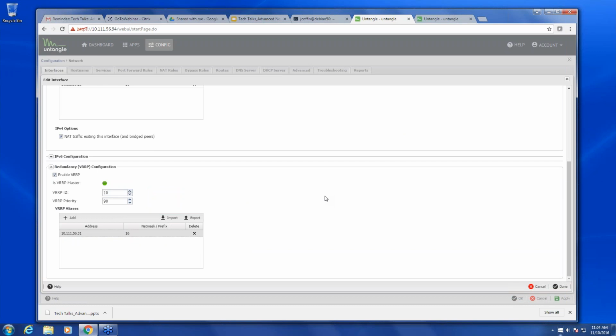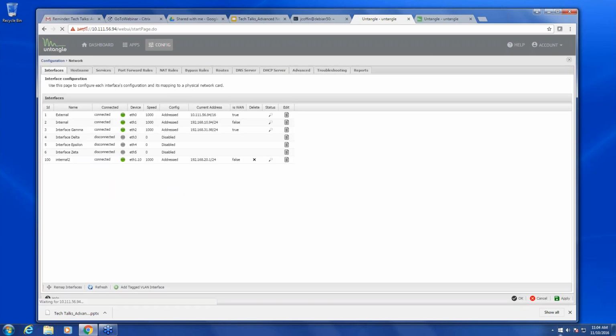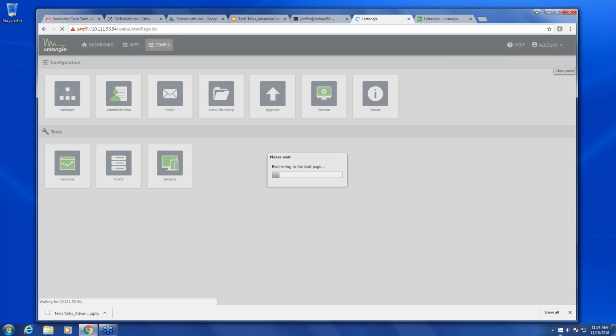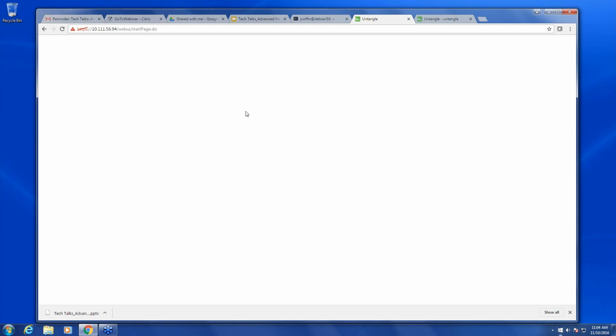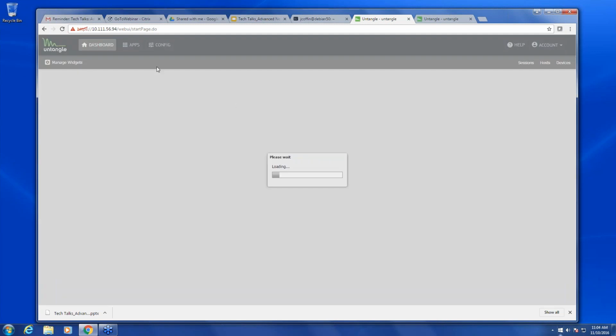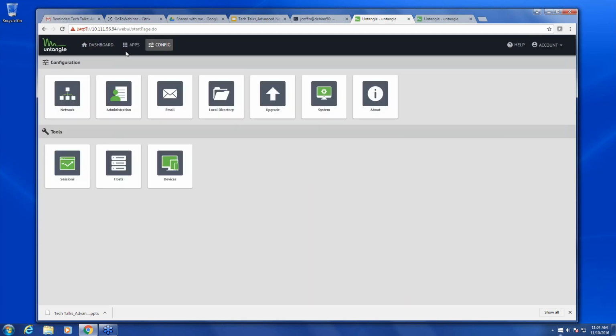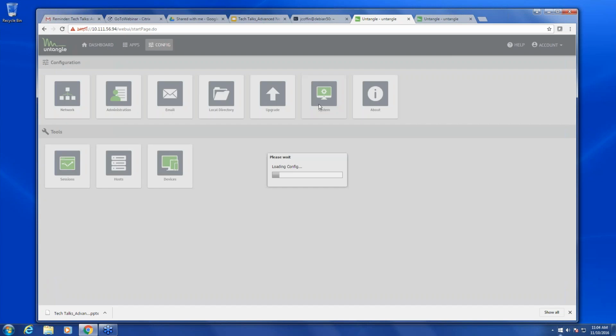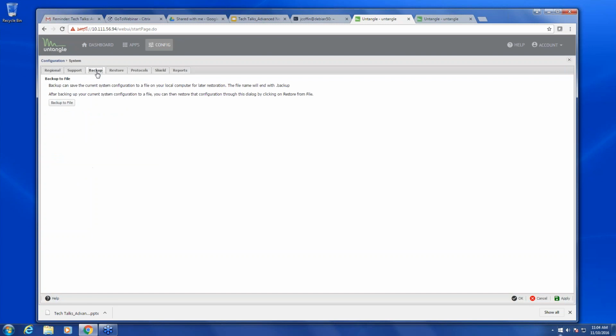What I use is the backup and restore to sync the two boxes so they have the same settings. And you don't want to sync the network settings, so they have kind of a nice feature on this. So if we go to, so we'll go ahead and do a backup of the master.